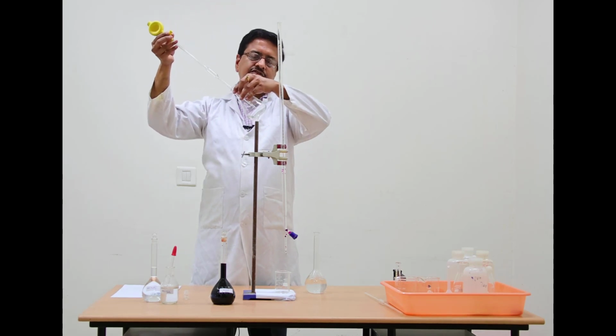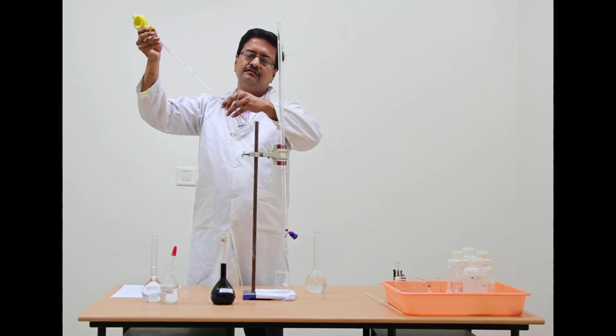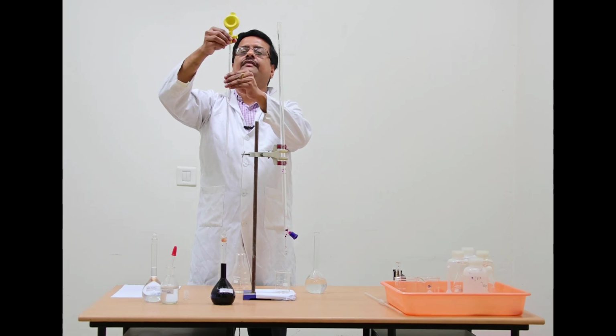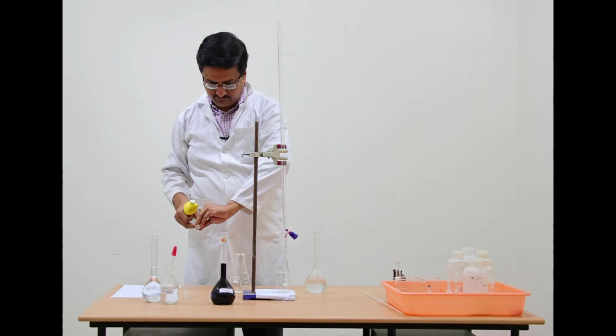The last drop we should just touch at the bottom to take it in. Whatever goes with the touching, it goes, and the remaining should stay back. There is very little oxalic acid staying back, and that amount should stay back in the pipette.